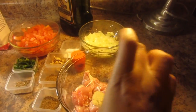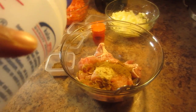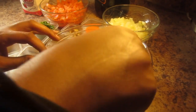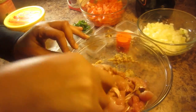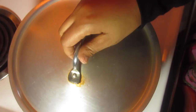We need to marinate our chicken. That's 1 teaspoon of coriander. We're adding a generous amount of salt. You can also add your chili powder if you want, but here I'm going to be having kids eating this, so I don't really want it to be spicy. But definitely, if you're looking for a little bit of heat, add your chili powder on there.